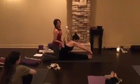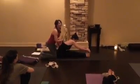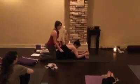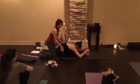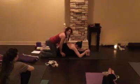Now, back in my Ashtanga days, we used to ground the femurs, but then they would literally lay on top of the students. So in prayer yoga, we don't do that with the spine. Okay, so we take the hands, I'm gonna ground the femurs straight down.